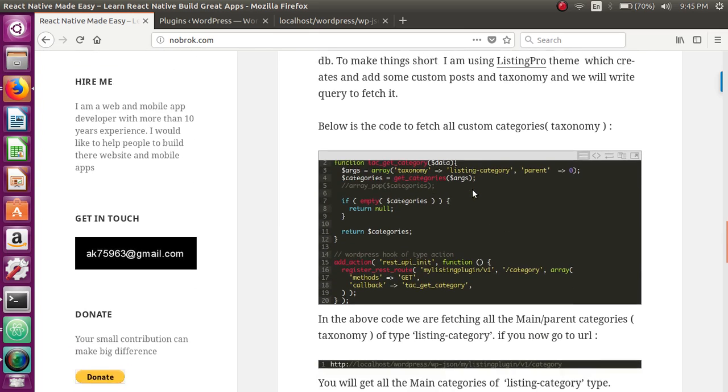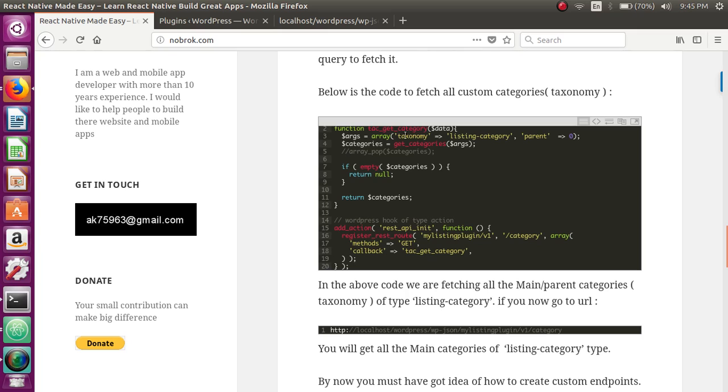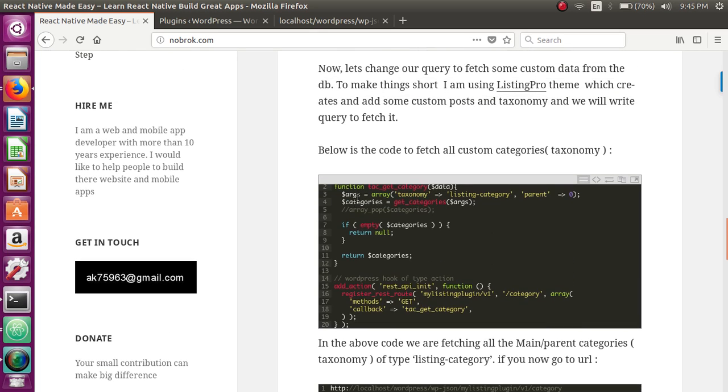For example, here we are fetching all the taxonomy, that is the custom categories. So we need to use this query because we need to fetch custom queries.